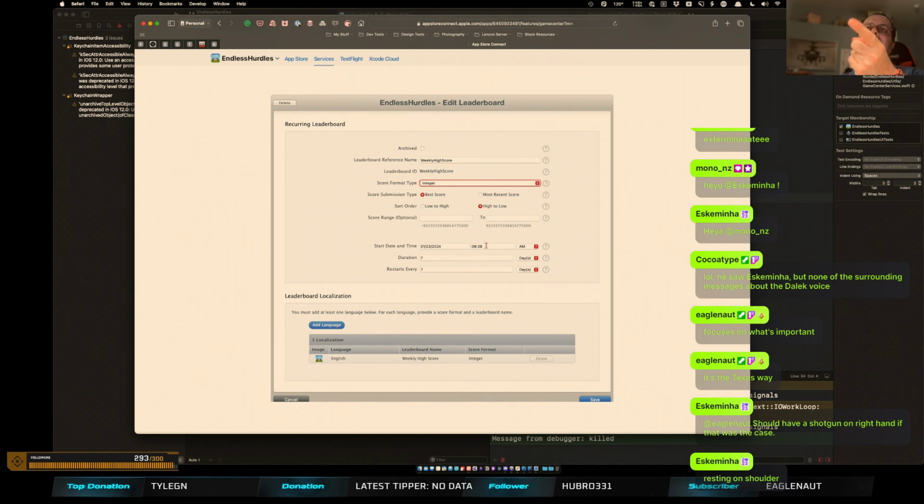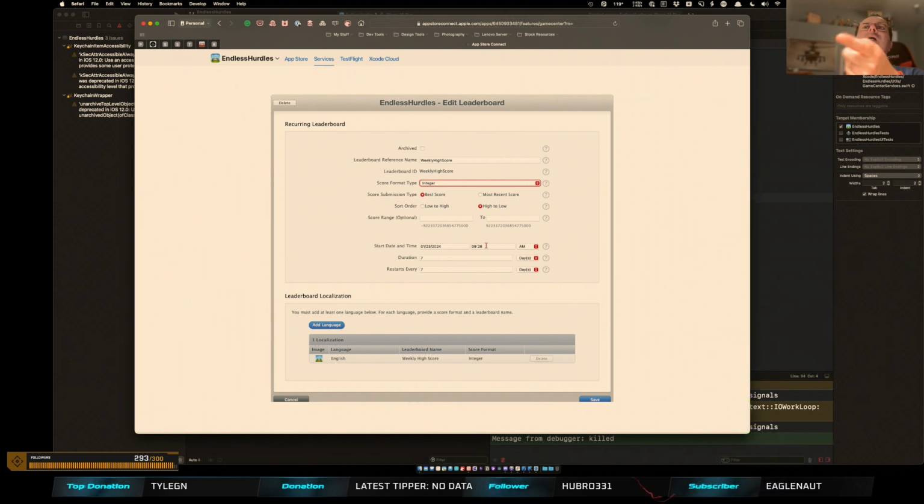But it has to be a time and date in the future to start. So let's say you want it to reset every Sunday at midnight. I couldn't put in last Sunday. I got to put in next Sunday, which makes it impossible for me to test it at this point.